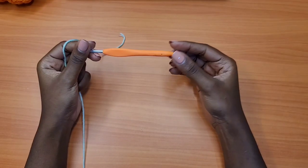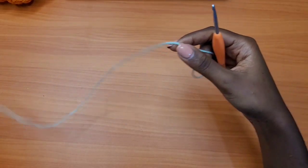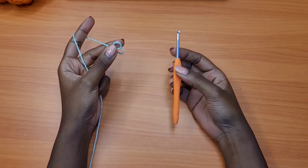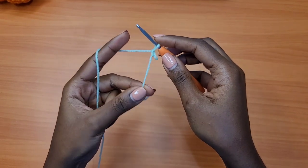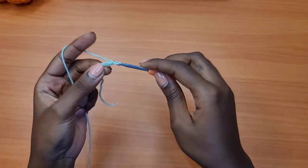Okay, so you're going to grab your hook, the 4 millimeter crochet hook, and then you're going to also get your yarn, and you're going to make a chain of 104. This is an adult size blouse or sweater. So start off with your slip knot and you're going to make your chain of 104.